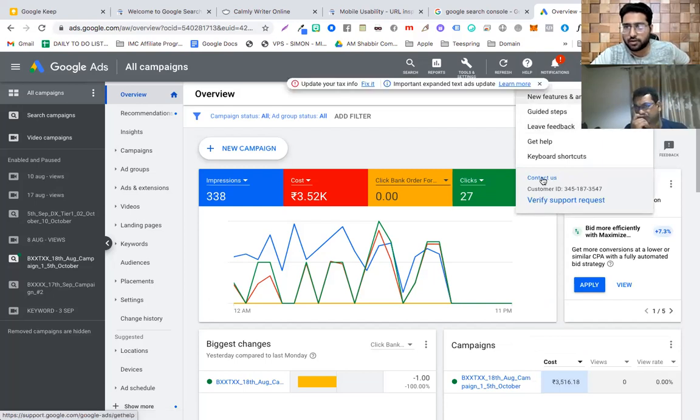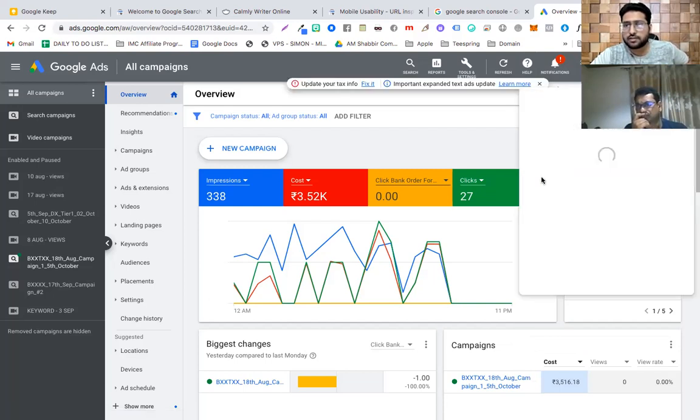Contact us, here, there you go. You need to click Contact us in the help section, and you would be able to see the options to get in touch with them.